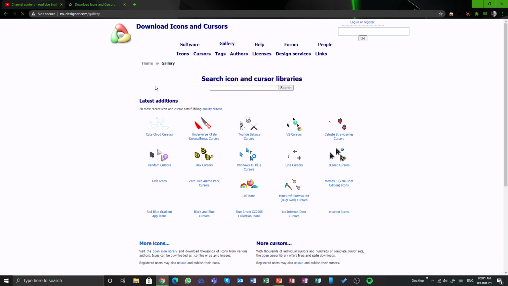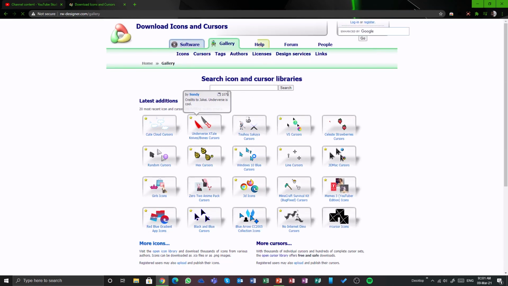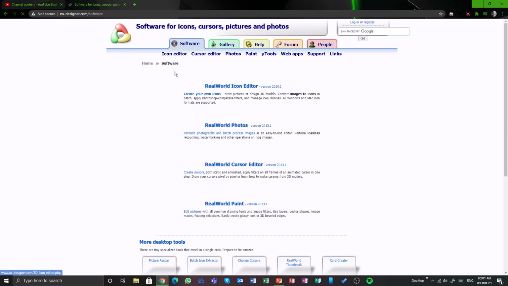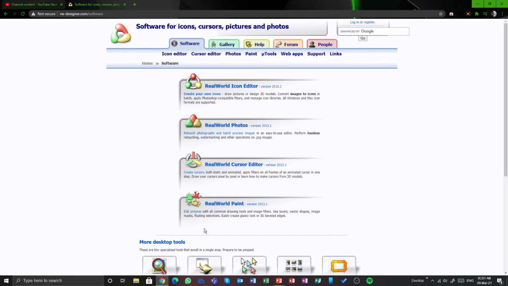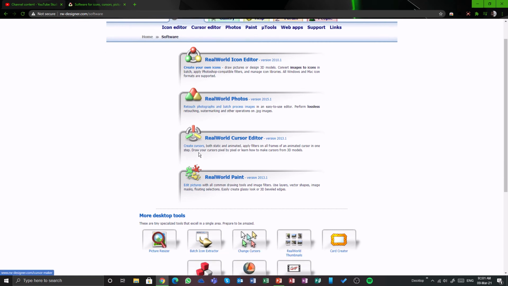Okay, I'm opening the gallery first, where you get all the icons you require. So you have all the icons here in your gallery. Software is nothing but this tab. You have all the apps to install so that you can create your own cursor. So this is cursor editor, this is icon editor, this is photos. You can edit photos there, and this is paint.